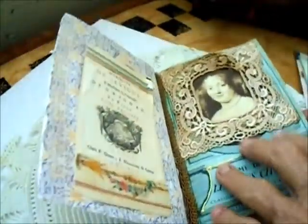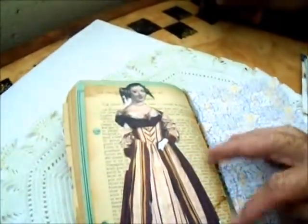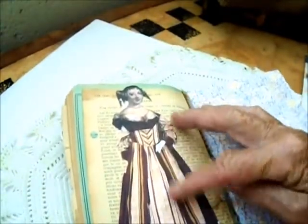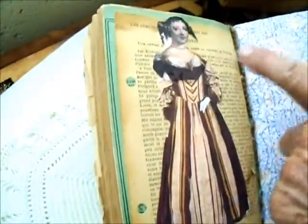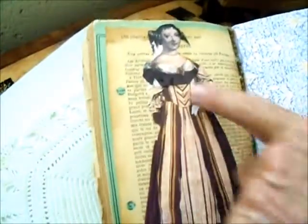So this is the original book, as I said, and it sits in a cover I made, which is more contemporary and protects it. There's a picture on the back of it, and the back of the original book is here, but it had some funky writing on there that I didn't like, so I added this script. Then I found a picture of the dress that she might have worn, but it was lacking the head, so I was able to cut out another picture of her, a portrait, and apply it to the dress so that it's a complete person. I didn't like the idea of a headless woman in there.